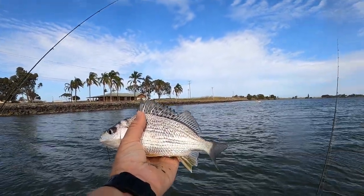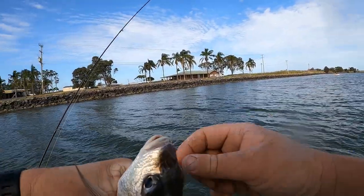See many of these around here in this river. It's good to see.